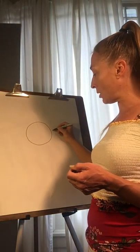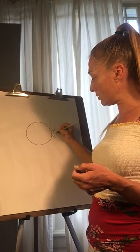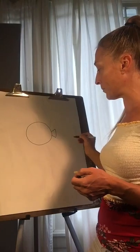We are going to put on a tail. It kind of looks like a triangle. One, two, three. We connect it. There's his tail in the back, kind of like a blowfish, okay?